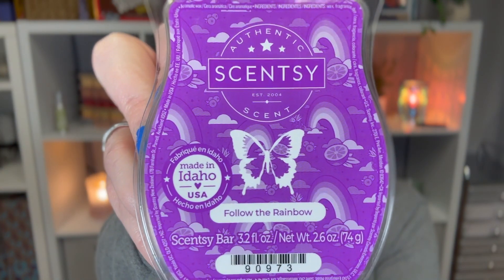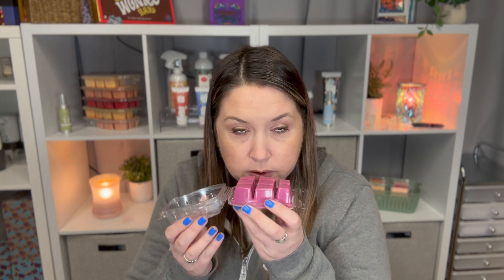The first thing in the collection is the Follow the Rainbow wax bar, and they only have one bar for this collection. I just broke the case, but that's okay because this is mine anyway. It is a vibrant mix of golden pineapple, sugared berries, and blood orange — journeys to the end of the rainbow. This reminds me of Skittles. This is my second bar; I already had one and ordered another because it's so good. I've already used up the whole first bar. It smells like Skittles to me — so good. The bar is six dollars.